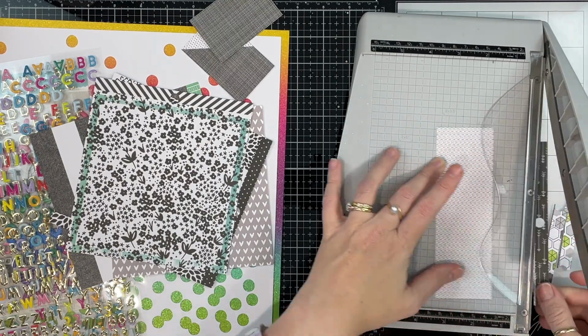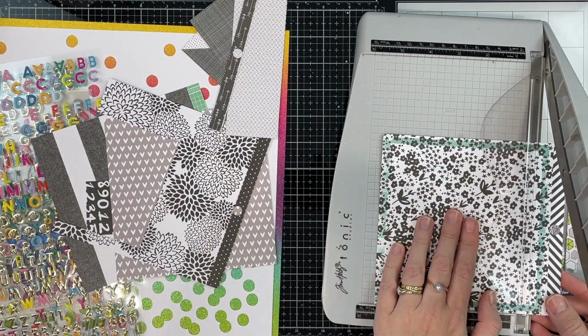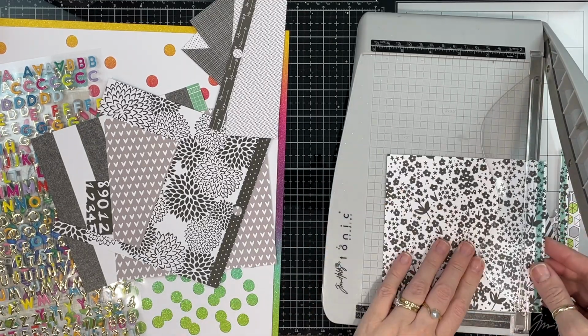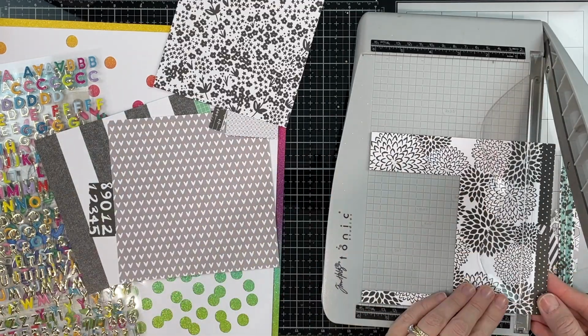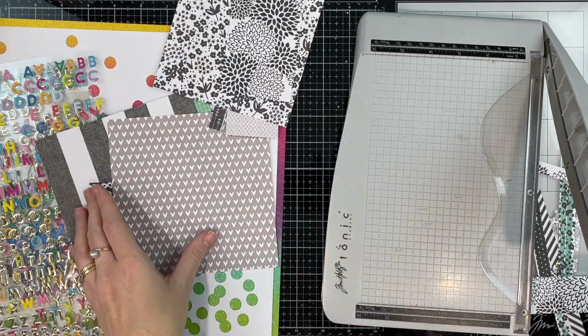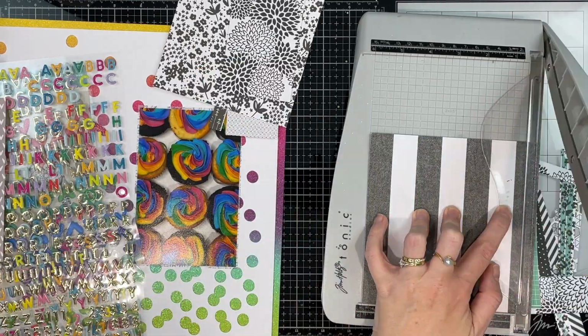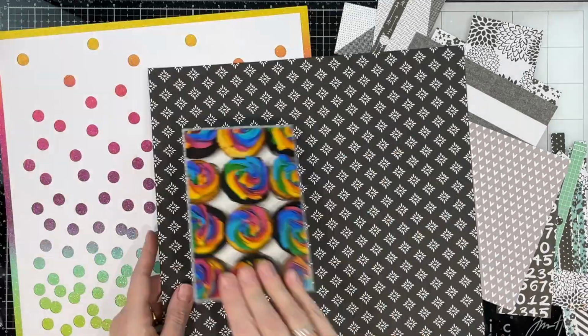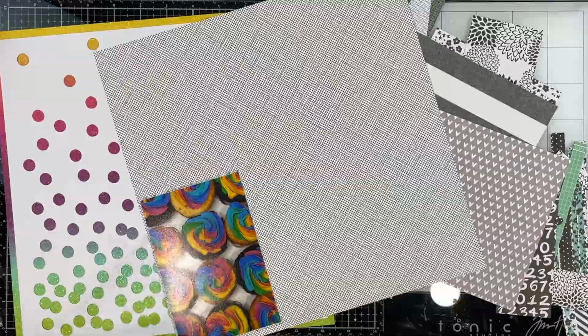I decided to dive back into my stash kit once again, and what I've done this time, I've pulled out all the black and white and grey offcuts of paper and 6x6 papers that I've got in here, and I thought that would be a really fun way of making my rainbow really pop on this page. So you can see I'm just trimming everything down so I've got straight lines on each side. I've backed my photo with some printed white vellum.